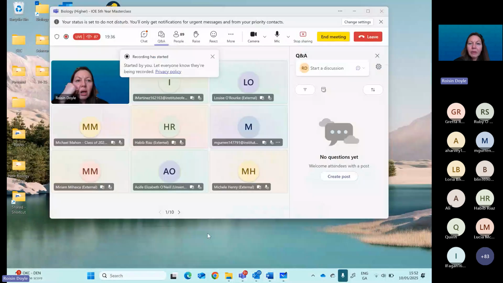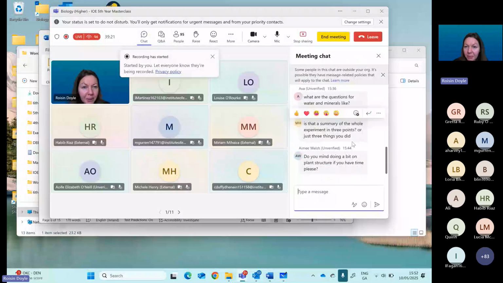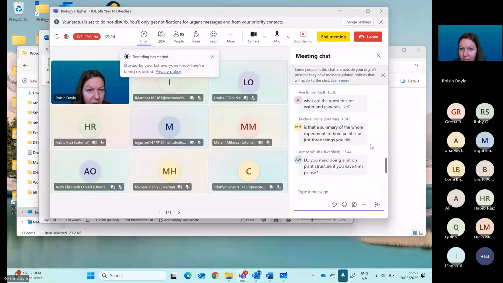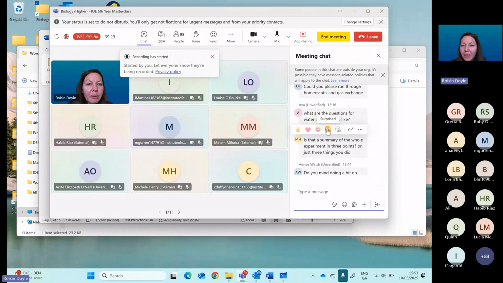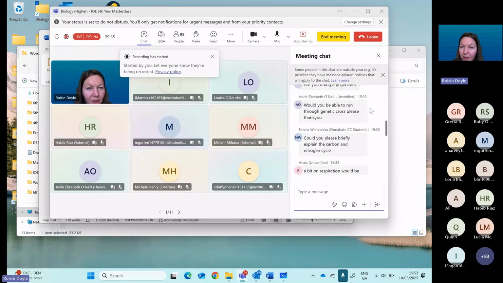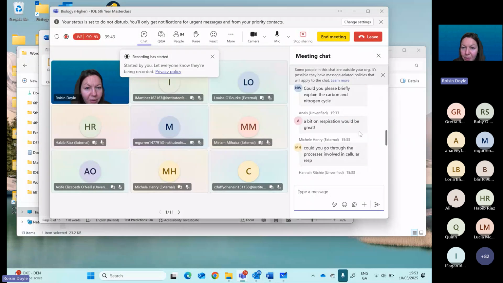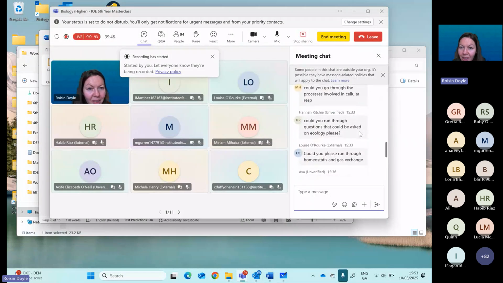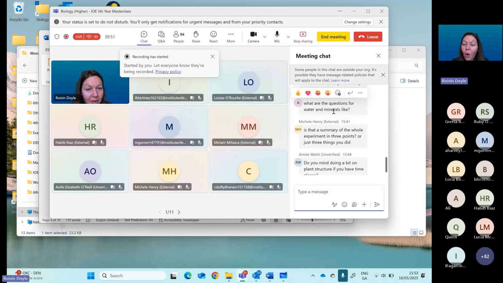Now, I did see a query or a question about photosynthesis. I think people want a little bit of that. So I'm going to just quickly go through some of these. Oh gosh, I don't think I'll have time. A genetic cross. Maybe I might try and get through one. The nitrogen cycle. Okay, a bit on respiration. Okay, it's impossible to get through all of these. Okay, great question here. I'm going to quickly go through some of the questions.